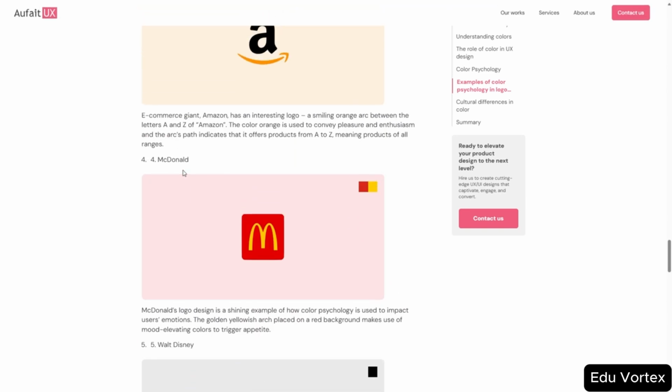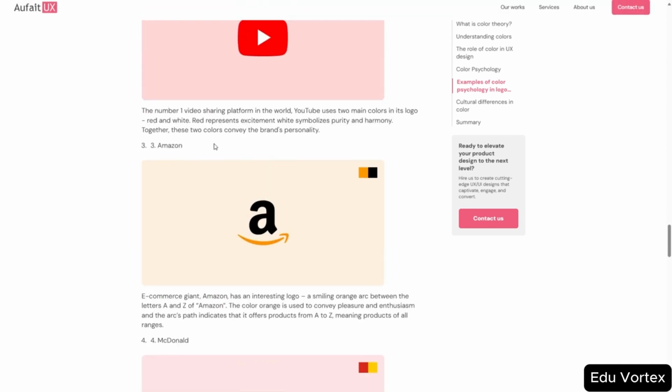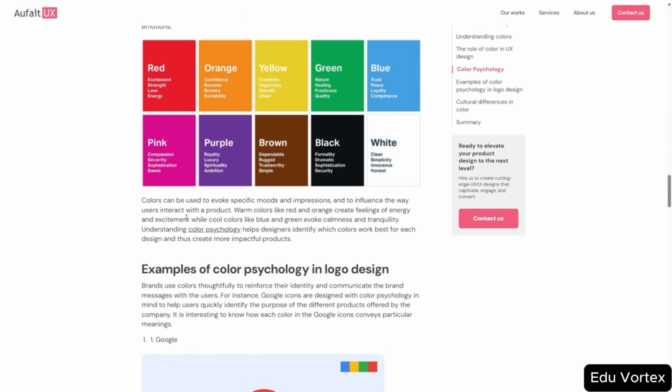So it depends, culture by culture, on what you want to do about color theory. But in UI UX design, color theory, cultural differences and everything else only matter if, let's say, you are doing a UI UX design for your own project that you want to do the marketing for as well.